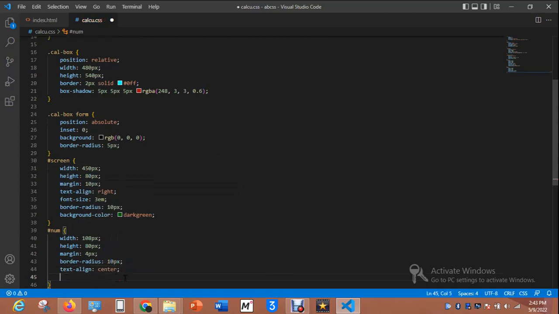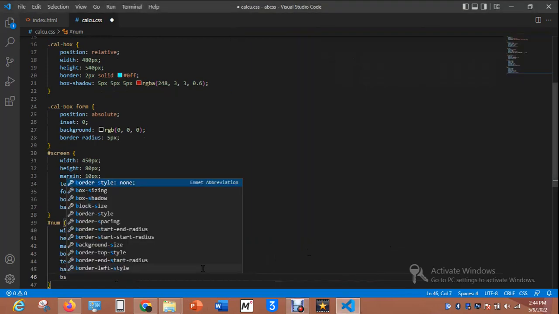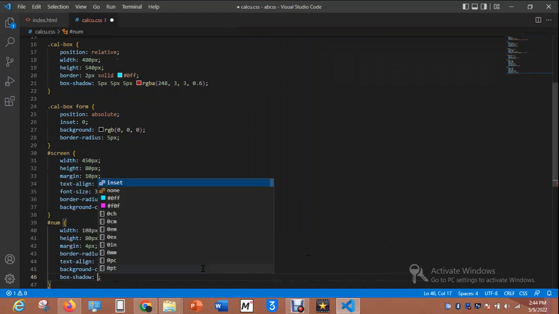Text align center. Background color. Width. Box shadow.